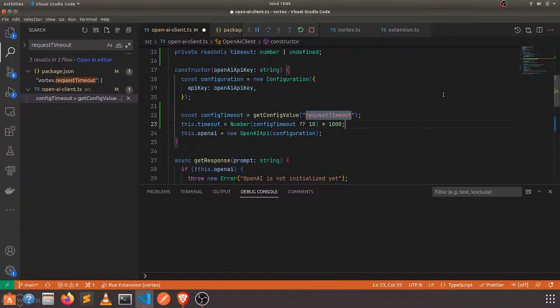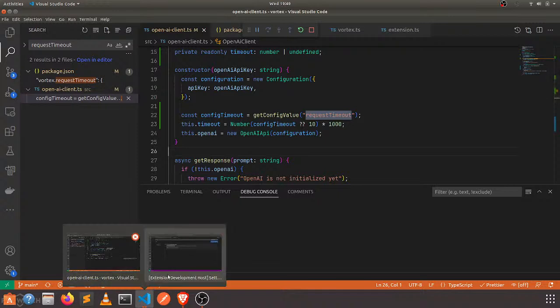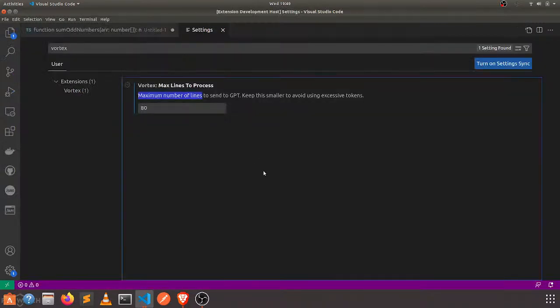So config timeout comes in seconds. If it's not present for some reason, which it should be because we are also specifying the default, but just in case, I'm going to take 10 and it becomes 10,000. Okay. Yeah, so let me just quickly check if that worked.